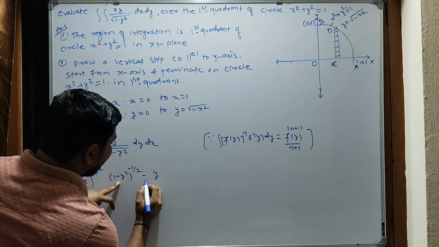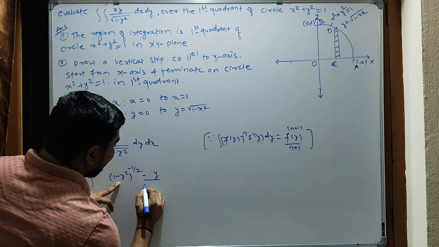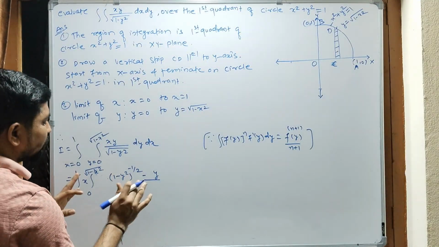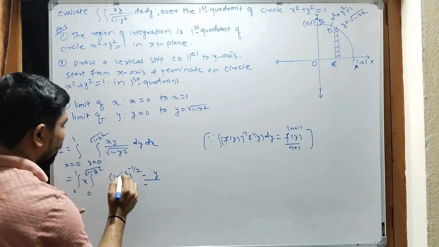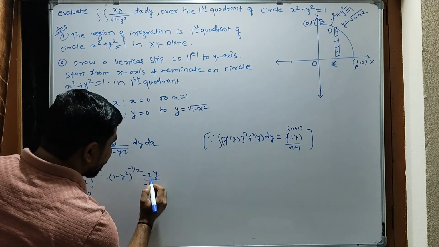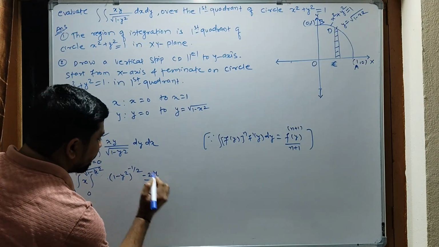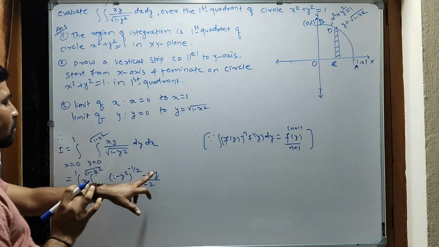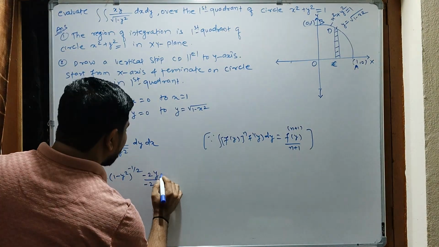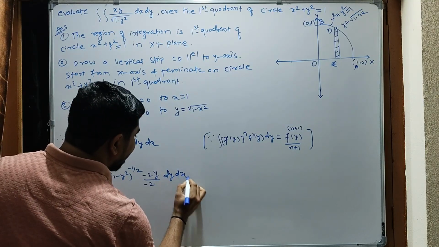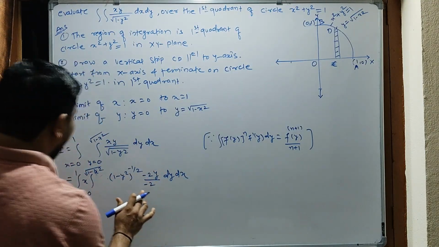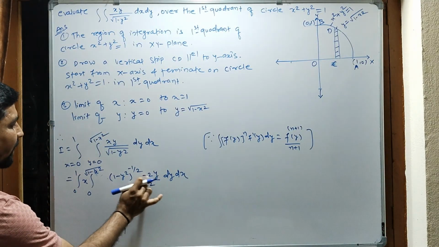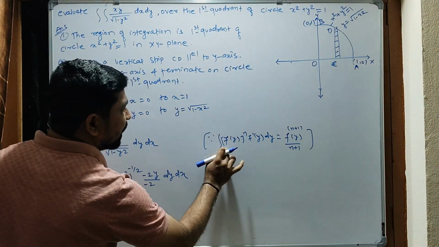So here I will multiply by a minus sign, and I will multiply 2 times minus, 1 time in the numerator and 1 time in the denominator. So you can write here minus 2 times, no issue. So here I want 2y, so I don't have 2, so I will multiply in the numerator 2 and in the denominator 2. So here minus 2 gets cancelled, so only y, no effect. So here this is equal to dy and then dx. Now here in the next step I will use this formula. Now here this is my minus 2y, I will use it with the help of this formula.